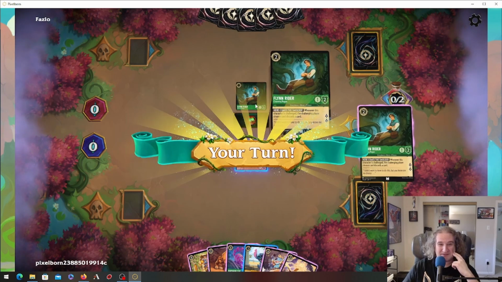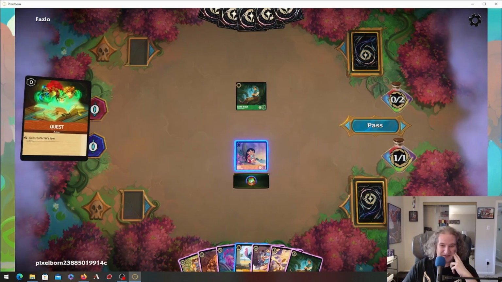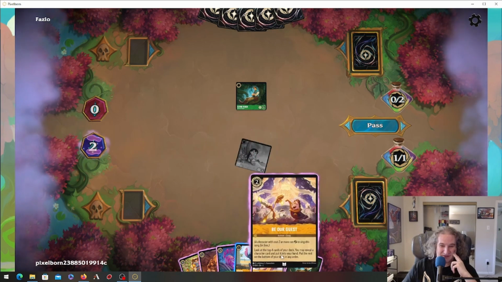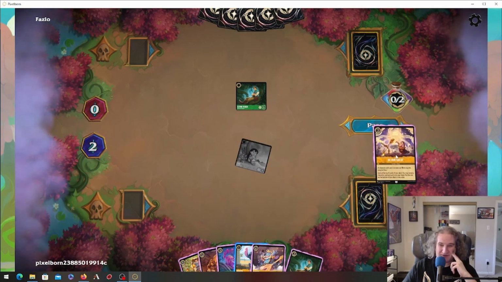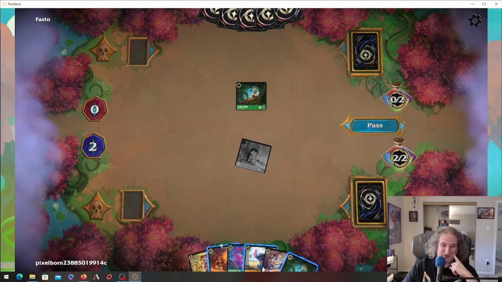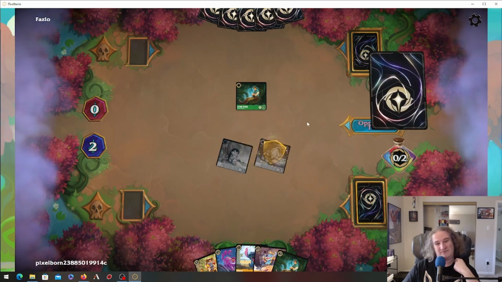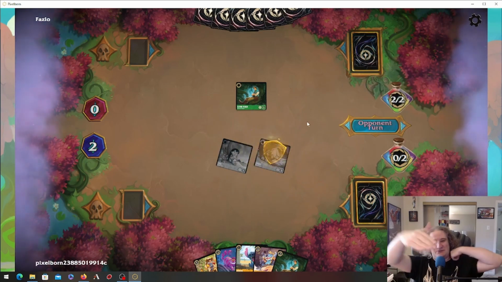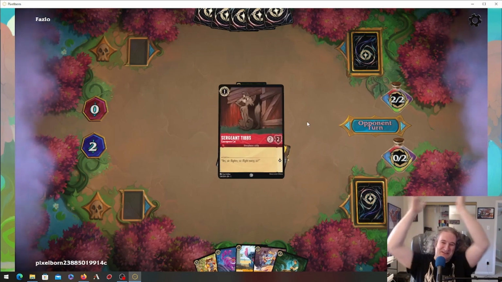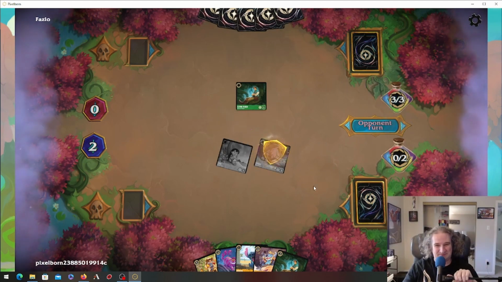Oh, Flynn Rider. Okay, so they've kind of got their own form of aggression. We also have Flynn. So we'll definitely do Lilo. We'll ink the Be Our Guest. We could put out our own Flynn, but the only thing is I don't like them trading into this card for free. So we're going to put out Simba. I mean, yeah, it would slow him down, but ideally you never want your opponent to be able to challenge you and keep their character alive.